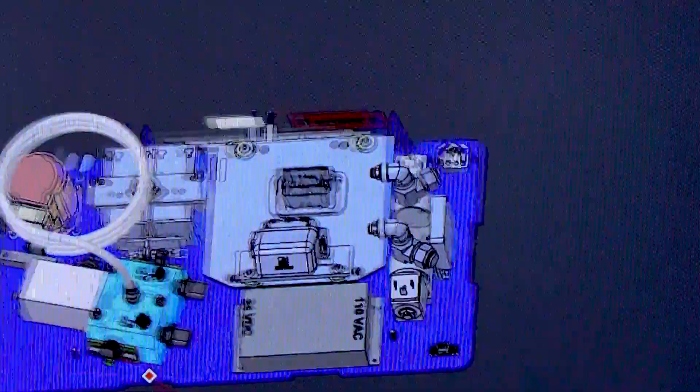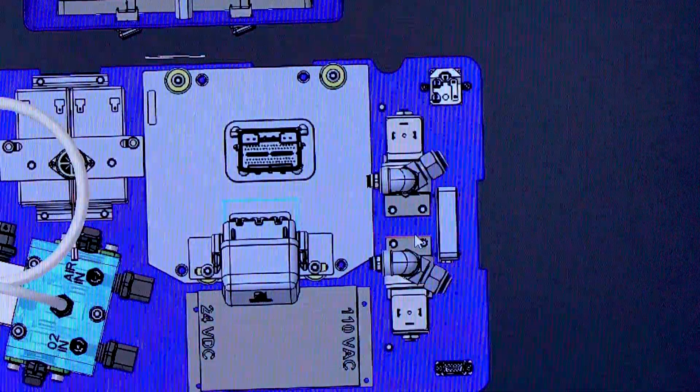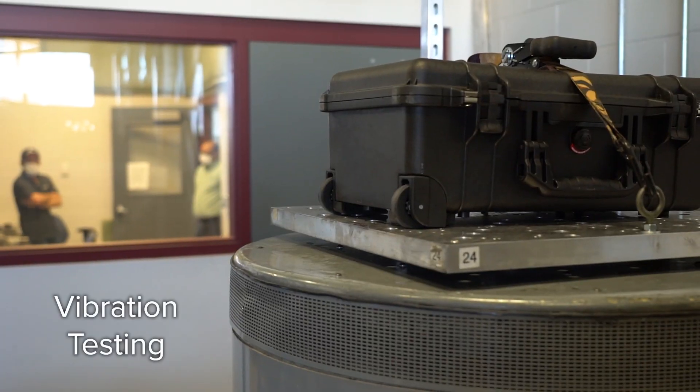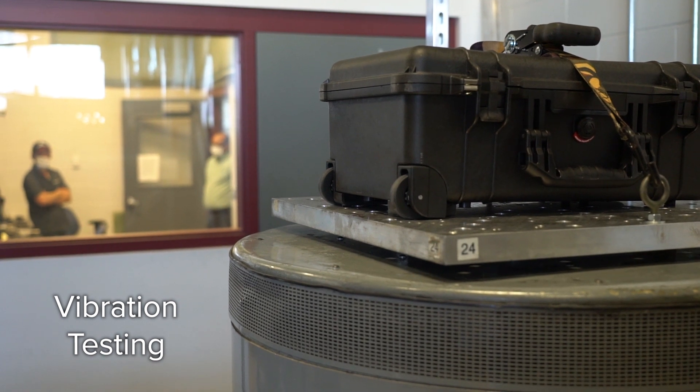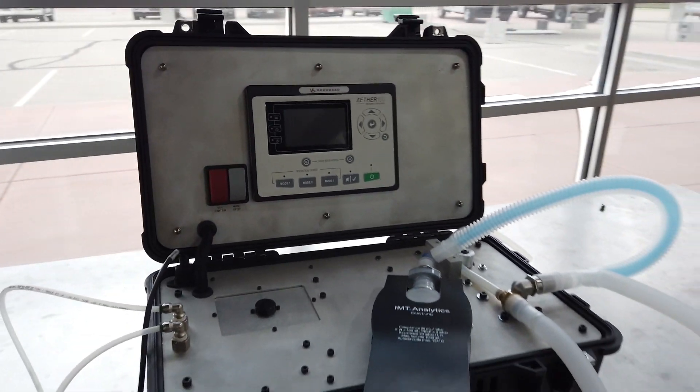All these components are very durable. They're meant to live in high temperatures and high vibration environments. They're packaged inside a very ruggedized case so that the whole unit can go into a truck, be stacked up to the ceiling, and travel on rough roads into very remote regions all over the world.